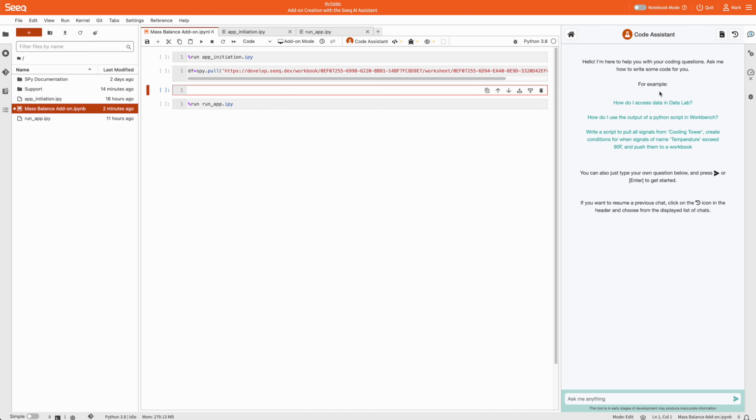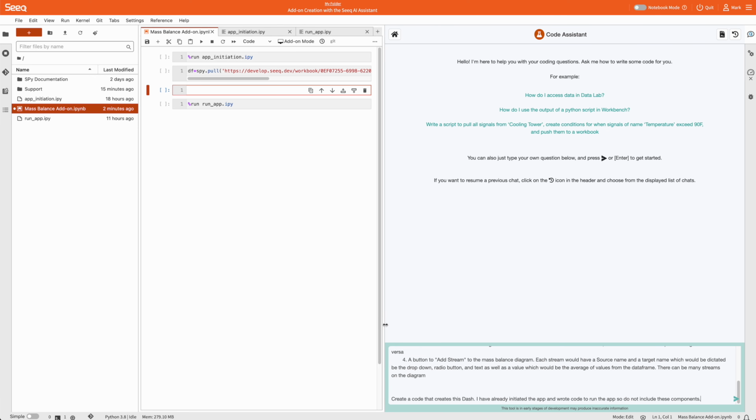The AI Assistant that lives in Seeq Data Lab is specifically focused on Python coding assistants, but we have built generative AI assistants into all Seeq applications, aimed at delivering information when the user needs it and helping them convert natural language requests into Seeq content.